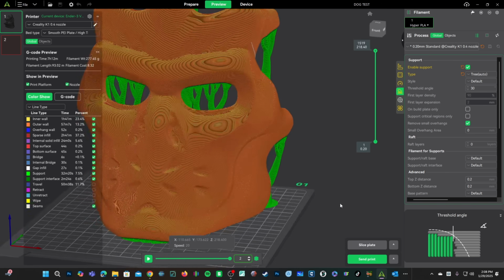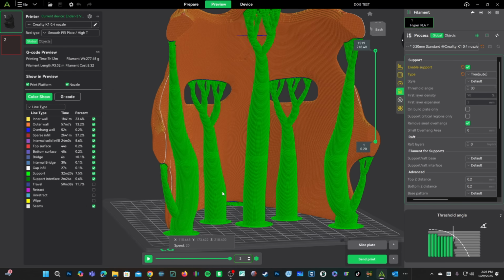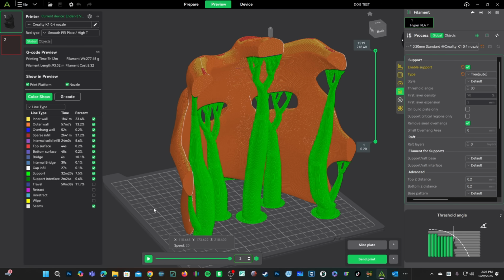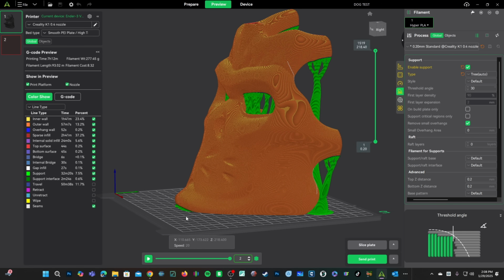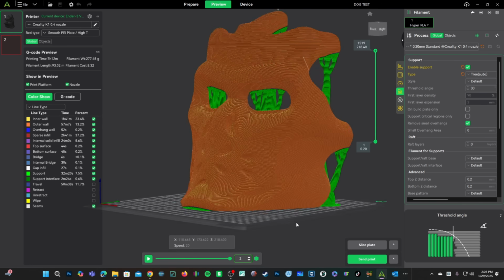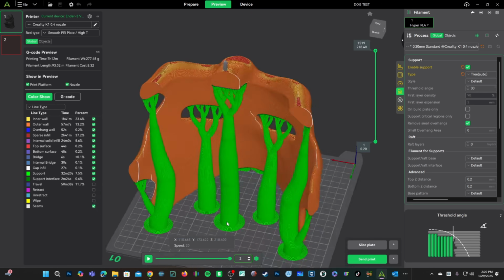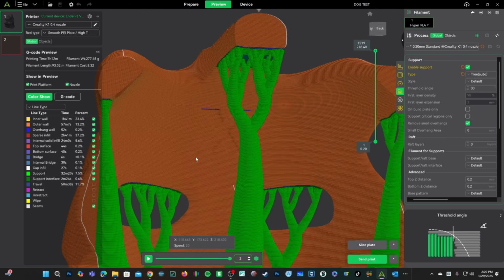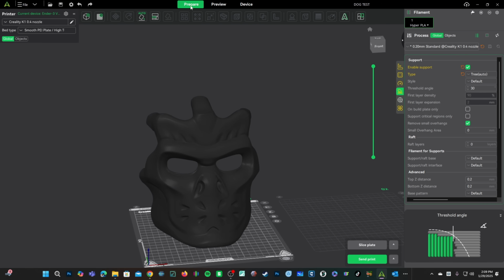Here you can see all of the overhangs in which Creality Print decided to apply supports. For this particular model, I'm going to say it's pretty obvious where supports are needed, and Creality Print did a pretty darn good job. But let's say you're like, nah, you're crazy. These cheeks need support. I don't know, here, this little X needs support. You may go ahead and raise the threshold angle. Moving back to prepare, I'm going to raise it to 50.